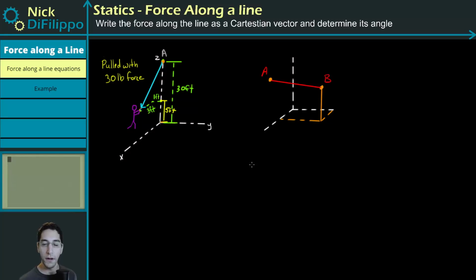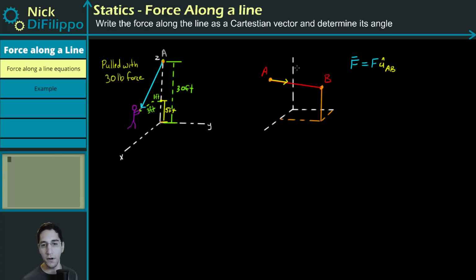In 3D vectors, the geometry usually isn't as nice. So those trigonometric type functions won't work, and we need to go about a different approach. So what we are going to do is use a vector equation. We're going to say that the force along a line is equal to the magnitude of the force times some unit vector. So let's just say this is some unit vector, and this is going to point from, in this case, A to B.